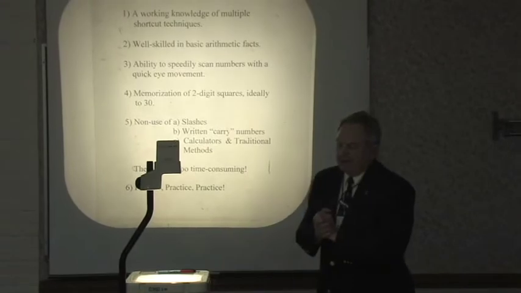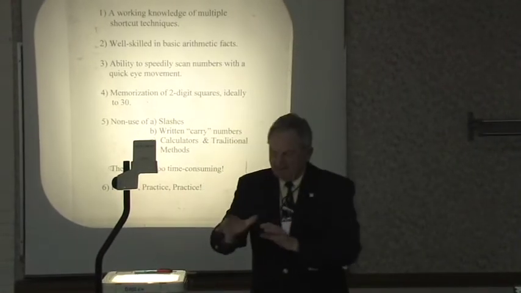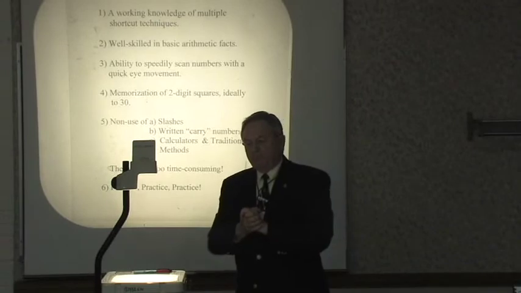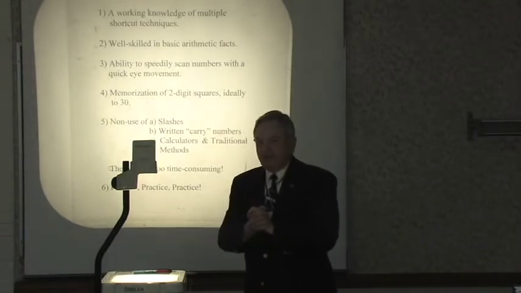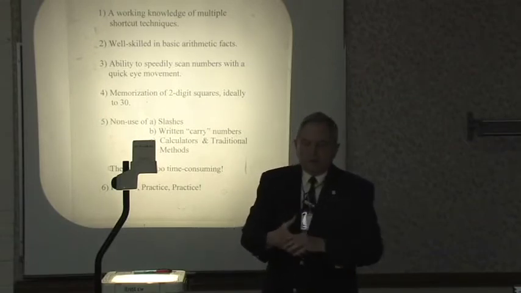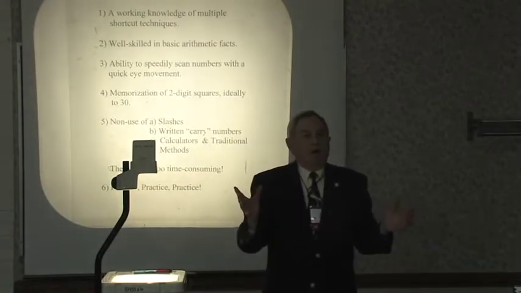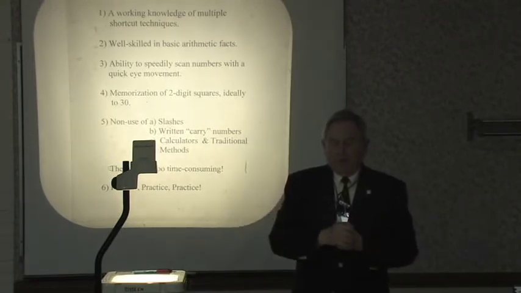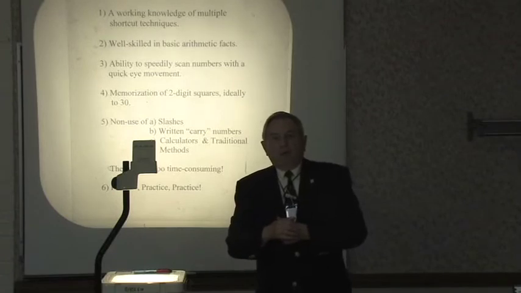Number three, three is basically for adding and subtracting. Good eye movement is very important. But the better a reader we become, the more we improve with that ability. But number three isn't going to help us too much with squaring or with multiplication. However, number four sure is: memorization of two-digit squares ideally to 30. If you can learn up beyond 30, that's great. It's going to help you. Not just because you're going to be able to square a two-digit number more readily, but because it's going to help you with a lot of the shortcuts in multiplication as I will show you. Now, when we memorize our multiplication tables up through 12, we of course are at the same time learning the first 12 squares of the whole numbers from 1 to 12.